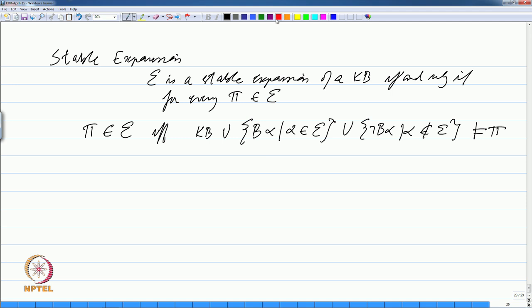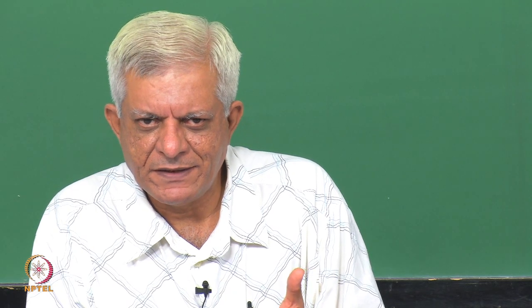You can see the similarity with default logic, essentially KB union some delta entails phi, except that in this case the assumptions that you are making are about those belief related statements. So, all kinds of belief statements, whether they are true or whether they are false essentially. So, you can add a belief statement if you know that alpha is in the knowledge base, you can add belief alpha. If you know that alpha cannot be derived in the knowledge base, then you can add not B alpha essentially.